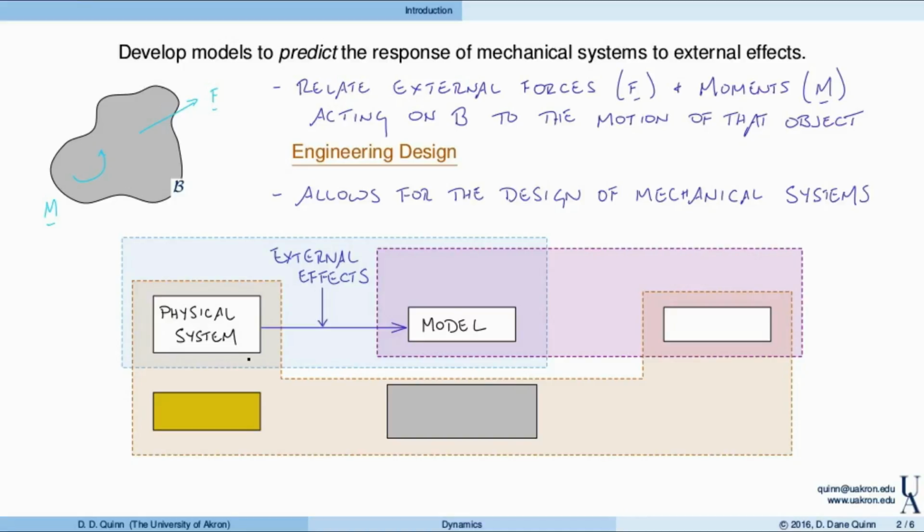And this comes with assumptions. In order to do this, we must make assumptions about how the physical system operates. Things like spring laws, assumptions on the motion, those kinds of things. And then once we have the model, we will go and analyze this, and we'll do so in order to make a prediction.